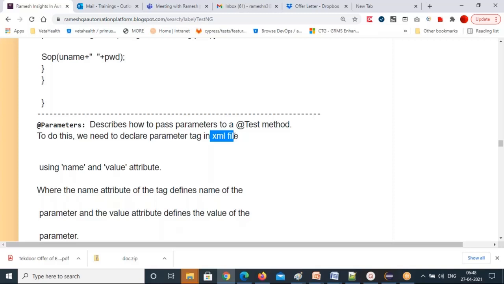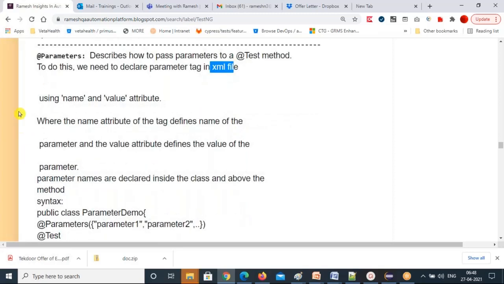XML we can create our own tags. So like this, we need a parameter tag. You can create a parameter tag after the test tag or wherever you want these values, and inside the parameter tag, the name attribute defines the name of the parameter and the value attribute defines the value of the parameter. Okay, so this is how we need to supply the parameter tags.